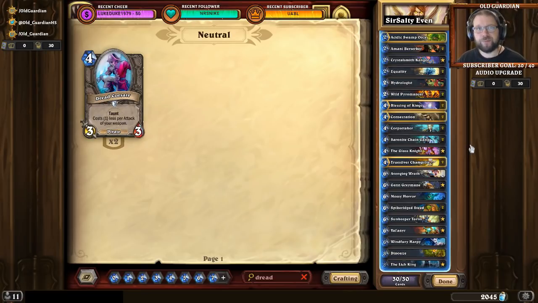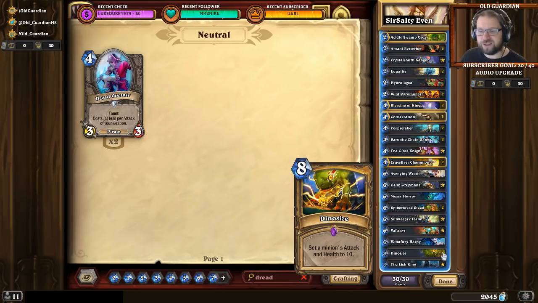In other cases, of course, having that 1/1 token on the board, then slamming a Dino Size on it from 1/1 to 10/10, that's a huge buff, so that will then allow you to be very, very aggressive.